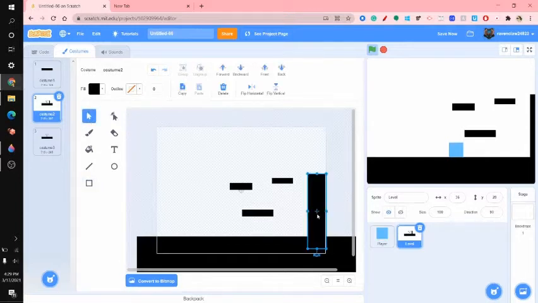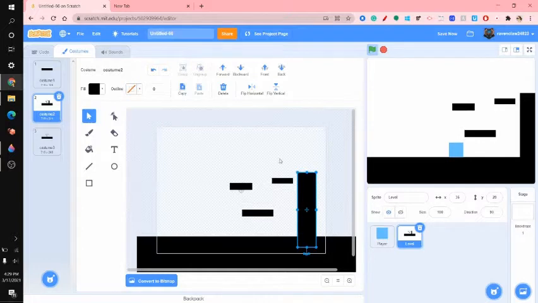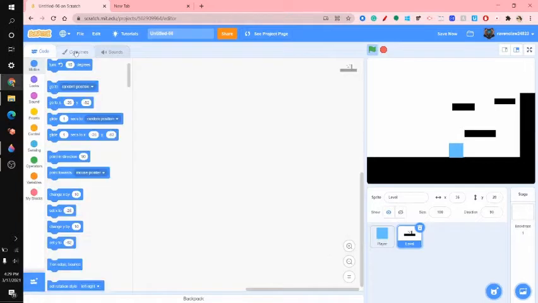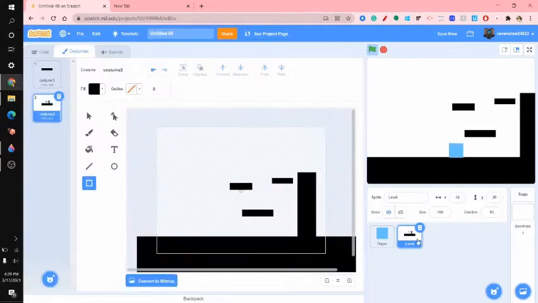So I'm gonna kind of move this. Okay, so now I'm going to go here and make another platform. Actually, I could just keep this like this. I'm just gonna keep 2 levels.